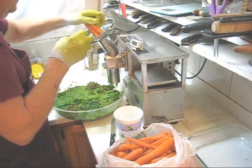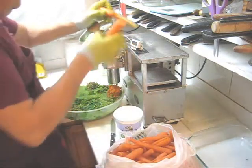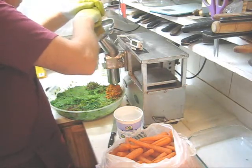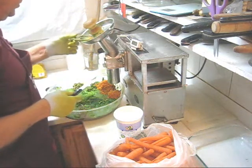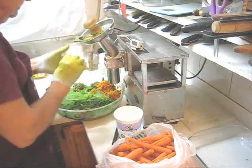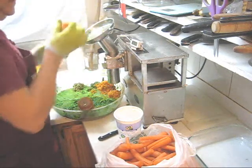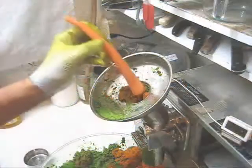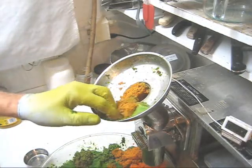If carrots are small like this you can get two or three at a time. I'm going to clean my grid once more to get all the greens fiber off. Now one thing I always do is feed some carrots in without the pusher because I want some pulp to come up and absorb this juice that accumulates there. Carrot pulp absorbs liquid very, very well.